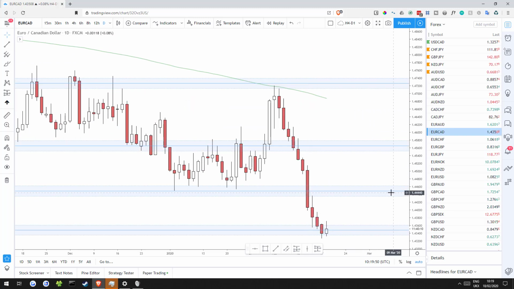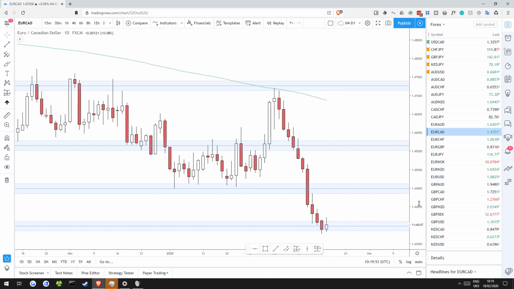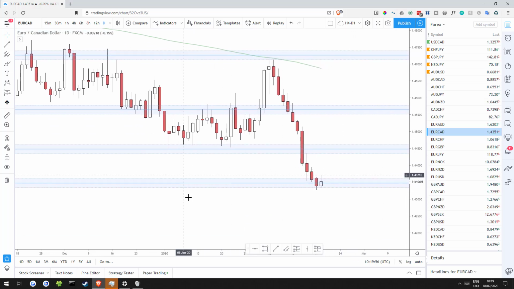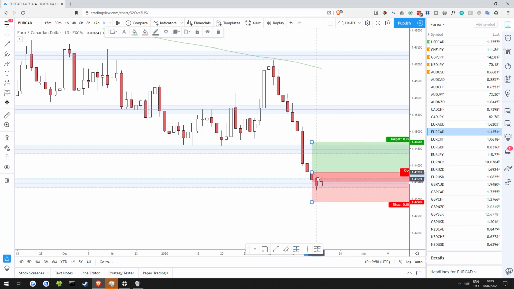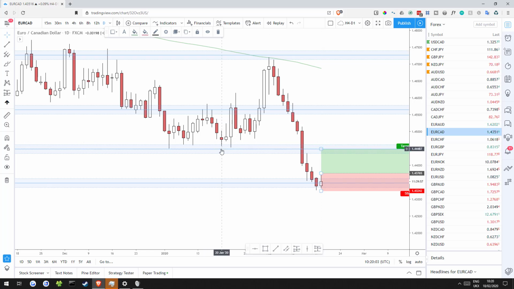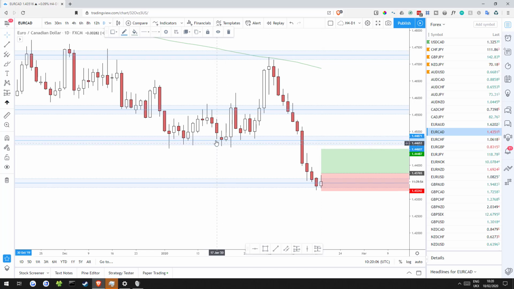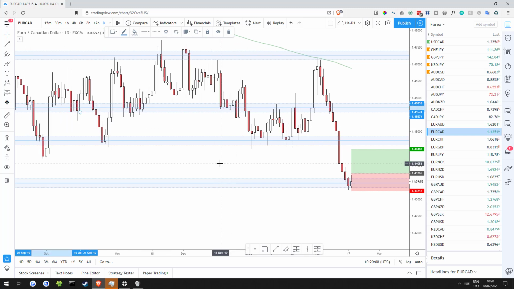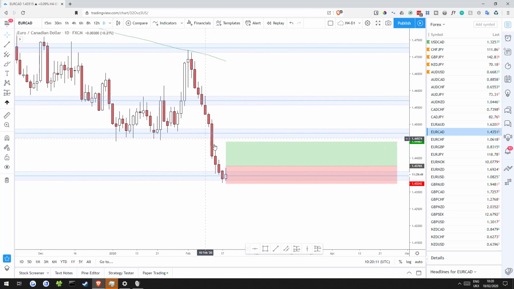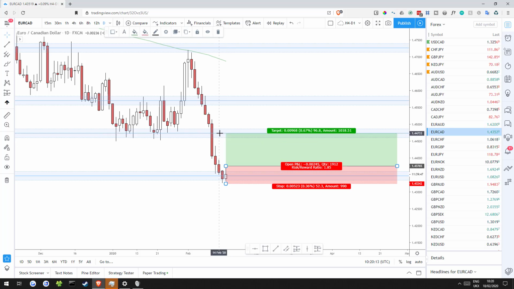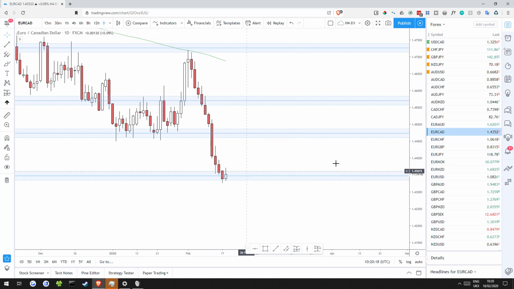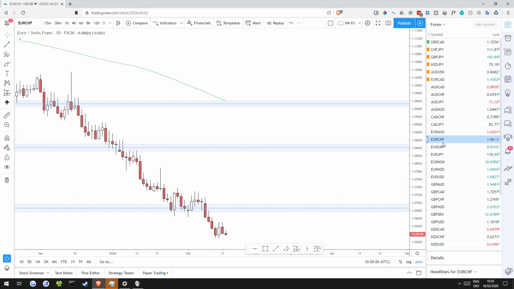Oh, EURCAD's somewhat interesting. Price stalling out on support. I imagine the risk to reward ratio wouldn't be too great on this, although this area can definitely be moved up to be more in line with those bounces. Yeah. Still though, the risk to reward ratio is not fantastic. But there's potential for a long here on EURCAD. Let's see how today's candle closes. We definitely want to see if today's candle closes as an indecision on top of this support area.